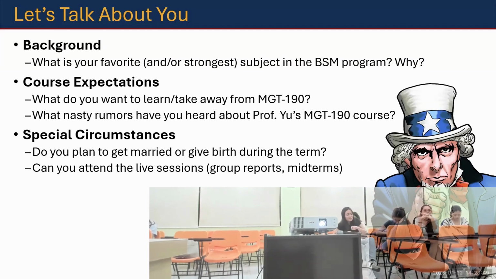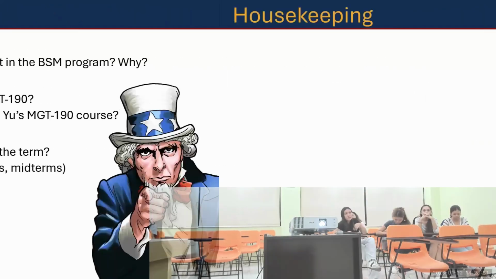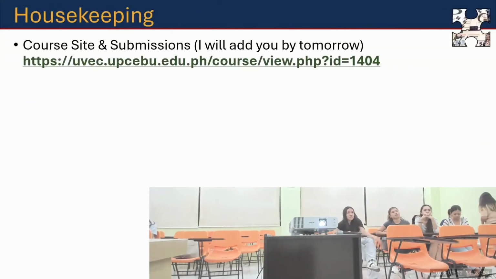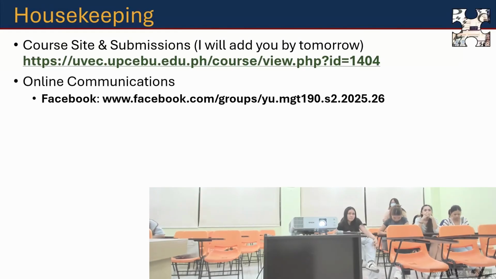Okay, thank you very much. We're going to do some preliminary housekeeping. The course site is included. I will be the one to add you. You don't have to do anything. I'll add you right now. Online communications: this is going to be our FB group. Please join this group. The name is u.mgt190.s2, semester 2, 05.business.